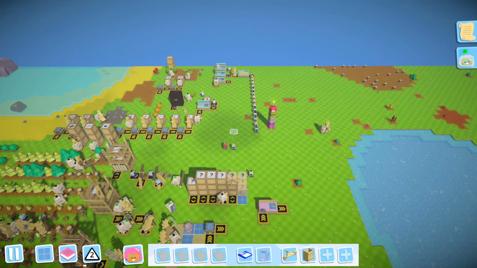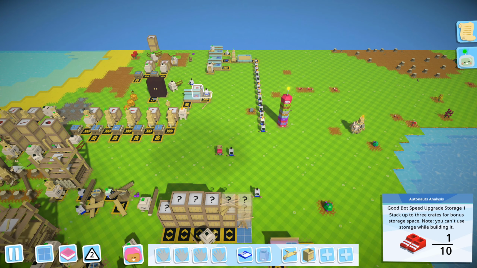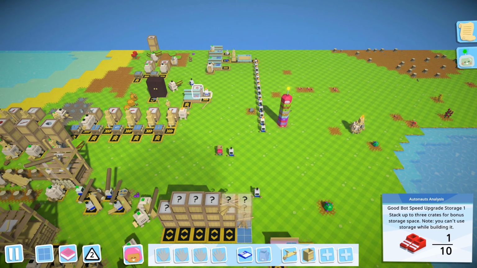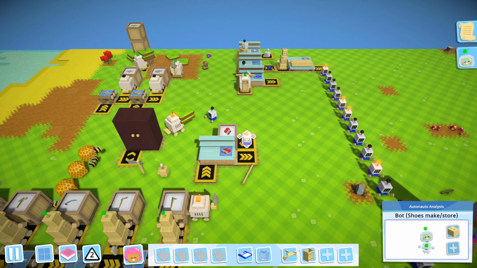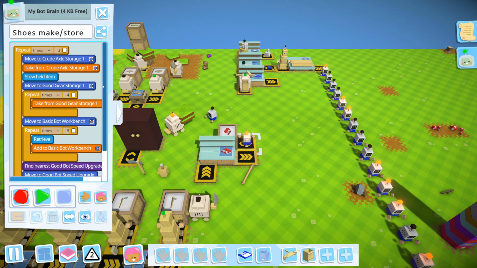So what I really want to do is set up the good bot speed upgrade production and the actual upgrading of the bots with the good bot speed upgrades. But, not bot, but, oh jeez, I confused myself now.